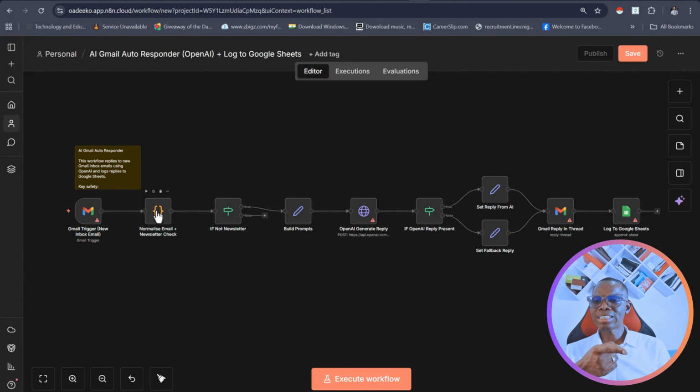It's also added this to normalize the mail and remove newsletters from the mails it will respond to. If it is a newsletter, something should happen. If not, it should write the mail, it should then reply via your Gmail again and then log it inside Google Sheets. Look at what we've been able to do by just telling ChatGPT what you want to do.